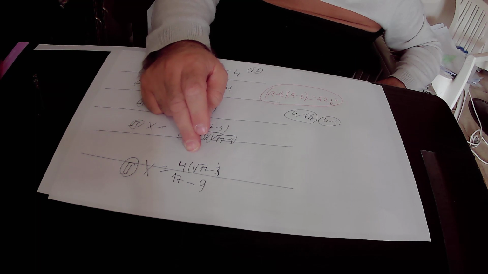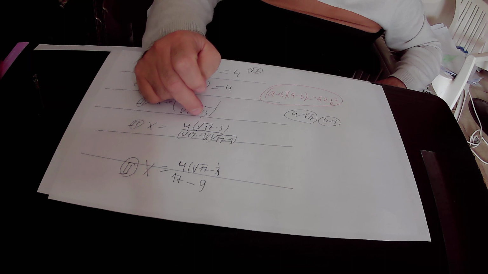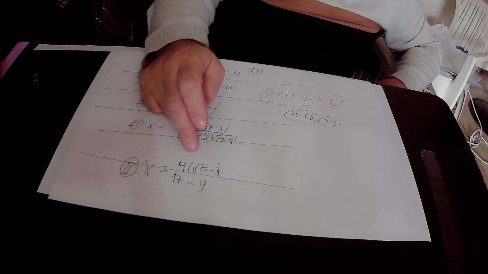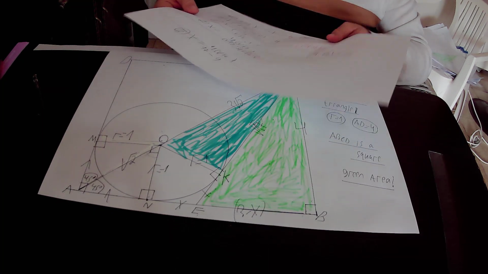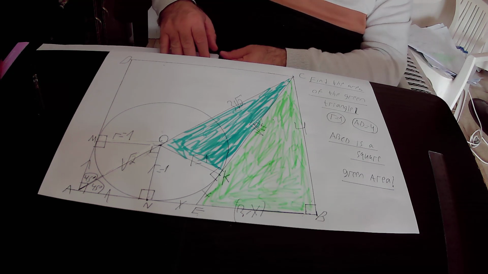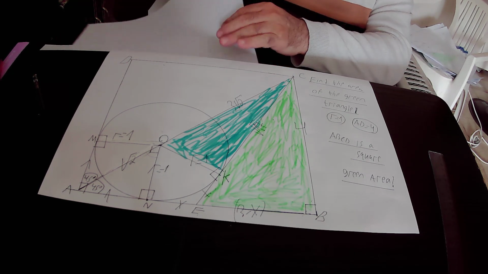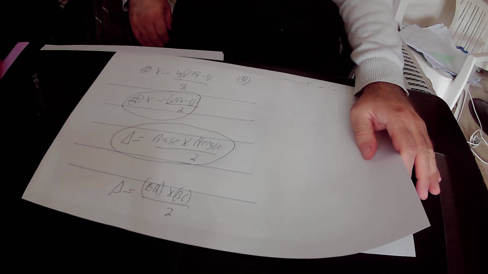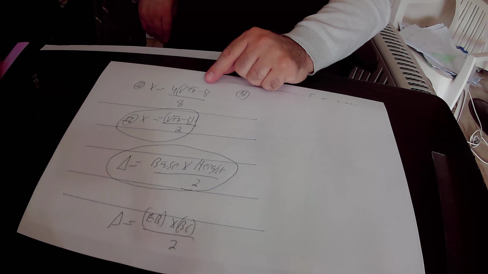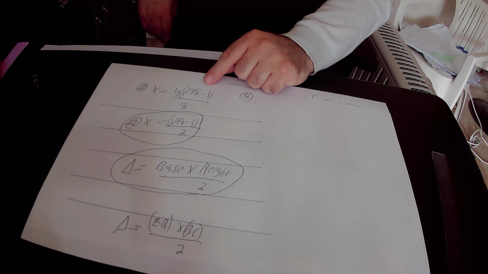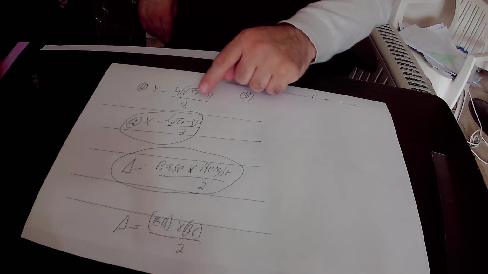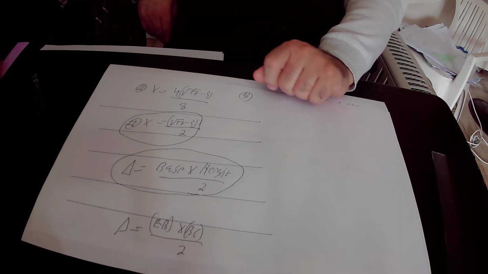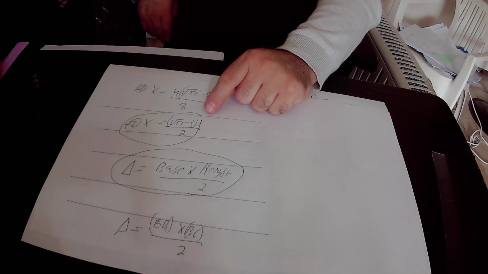the numerator, so it remains as it was. That is to say, it remains as 4 times square root of 17 minus 3. 17 minus 9 is 8, so we have 8 in the denominator. So in conclusion, we found out that x equals square root of 17 minus 3 over 8. We divided this side of equation number 2 by 4. 4 over 4 is 1 and 8 over 4 is 2. So in conclusion, we got that x equals square root of 17 minus 3 over 2.